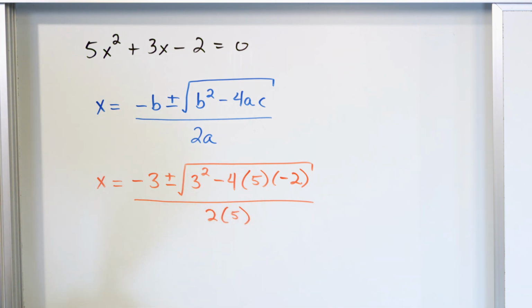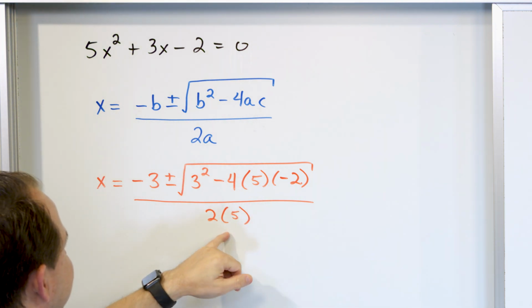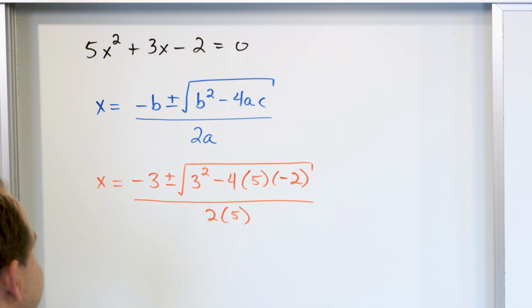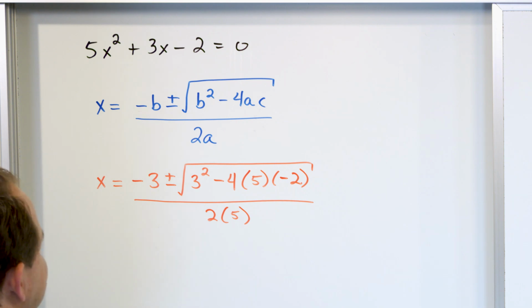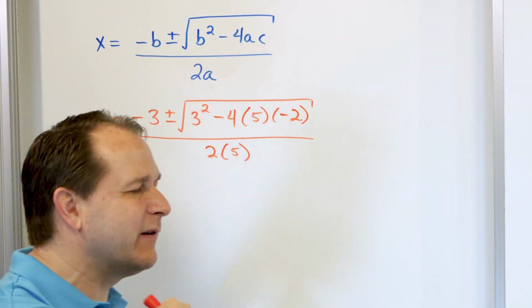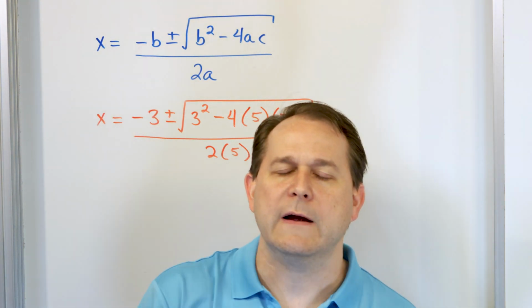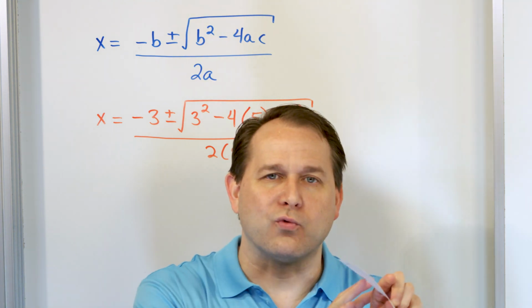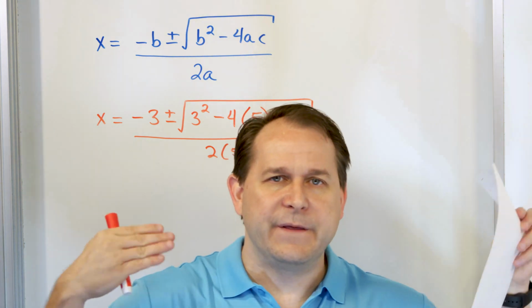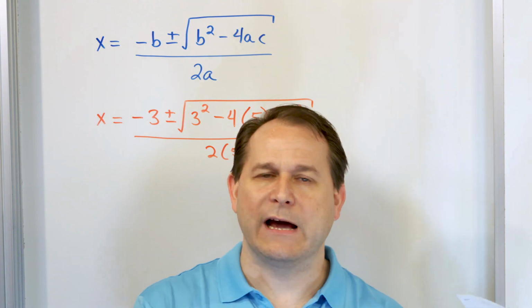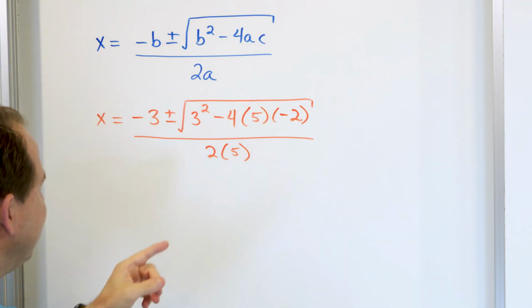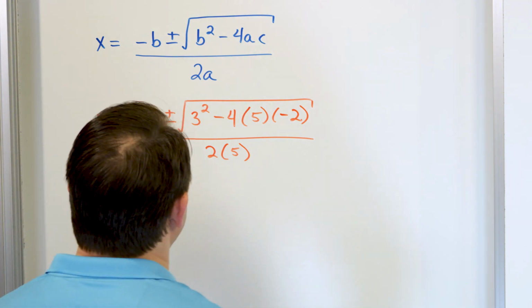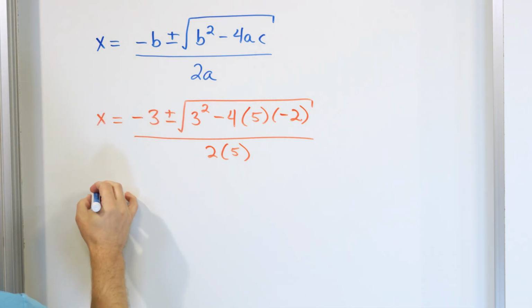Now notice, I know that you guys know what 2 times 5 is, so I could have written 10 down here. Inside of here, I know that you know what 3 squared is. It's 9, right? So I know that you guys could do some of these calculations as you go along, but it's much, much better to actually write the quadratic formula down, then put everything into it. Don't do any calculations yet, and then in the next step, do the calculations. Because if you start doing too many things too fast, you will eventually make a very simple mistake, and we don't want to do that.